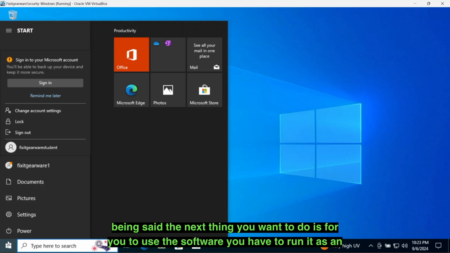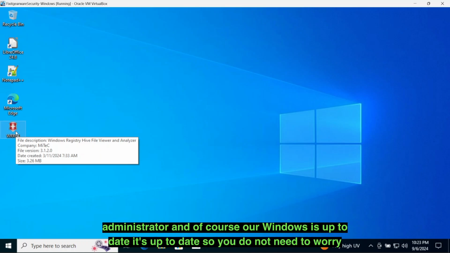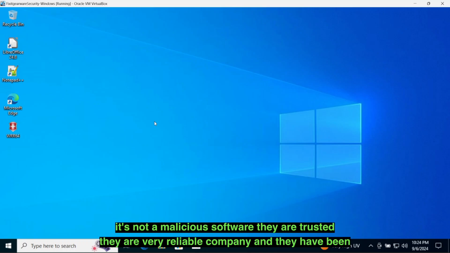That being said, the next thing you want to do is for you to use the software, you have to run it as an administrator. And of course, our Windows is up to date. So you do not need to worry. It's not a malicious software. They are trusted. They are a very reliable company.